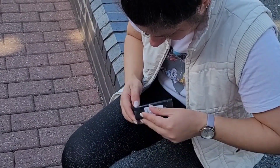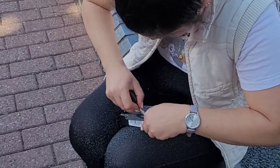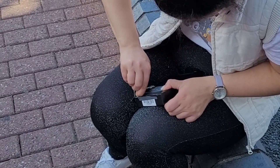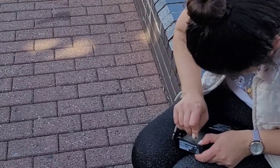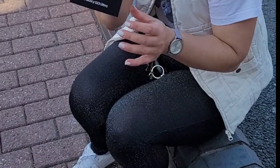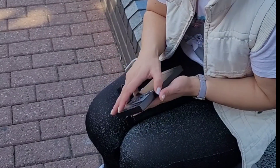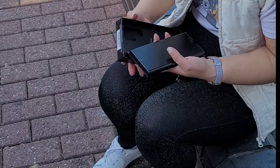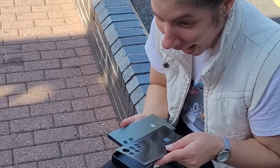I was supposed to do the unboxing at home but unfortunately I couldn't. I just realized that next to Argo, somewhere there, is also a shop where you can buy phone cases and any accessories you want. I thought, why not go there to get a case and also a screen protector just to protect it as much as I can. Unfortunately I had to do it earlier than that, so instead of doing the unboxing in the car, I decided to sit down here because it's a really enjoyable weather as well.